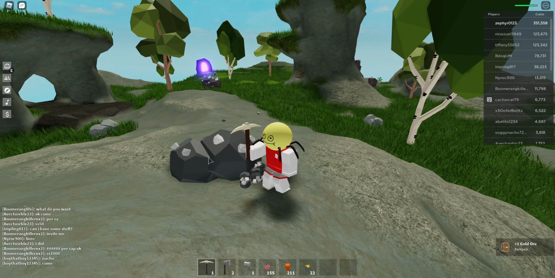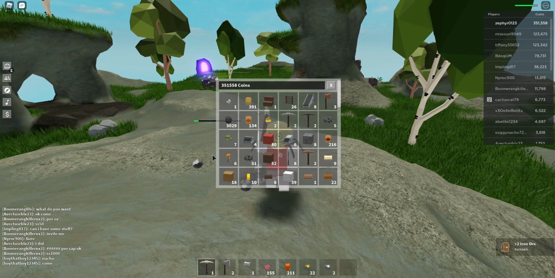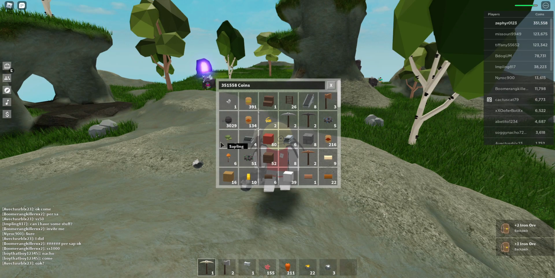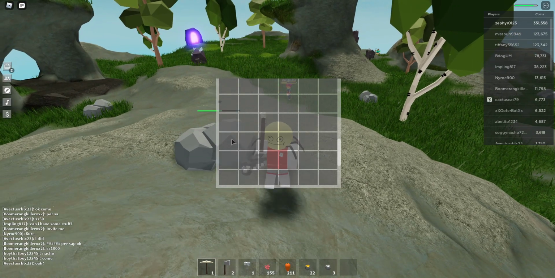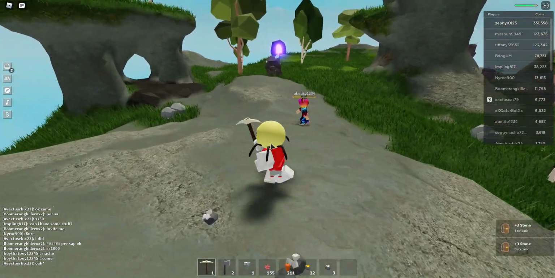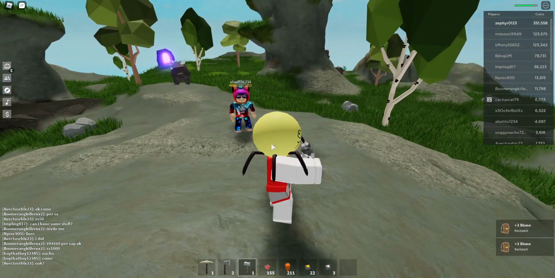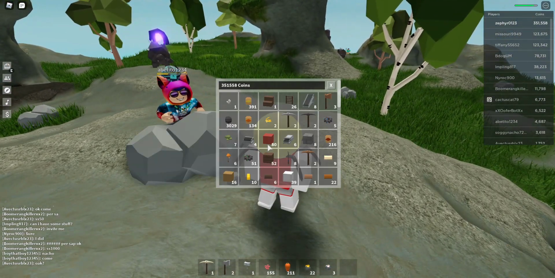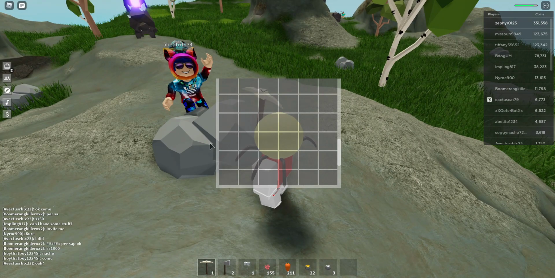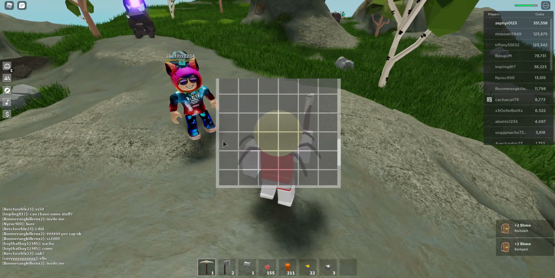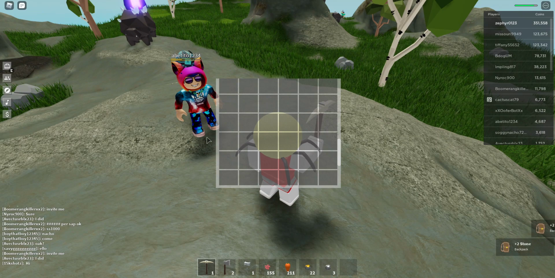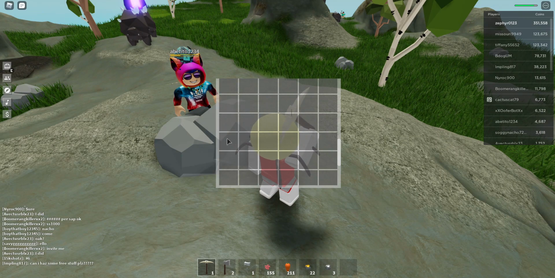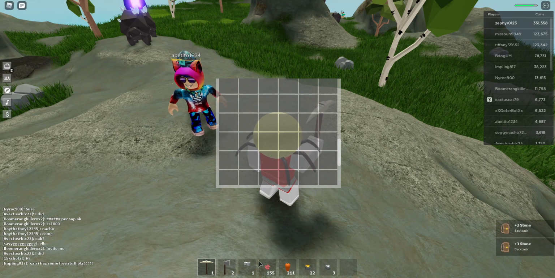Actually, when I first got this pickaxe, I came over here, and then I accidentally dropped it, and someone almost picked it up. So that was not fun, because it took me a long time to get it. But it really doesn't matter how quickly you do all this, it still takes ridiculously long to get these, even though they made it cheaper. I think the only thing they made cheaper was the hammer? I don't know.